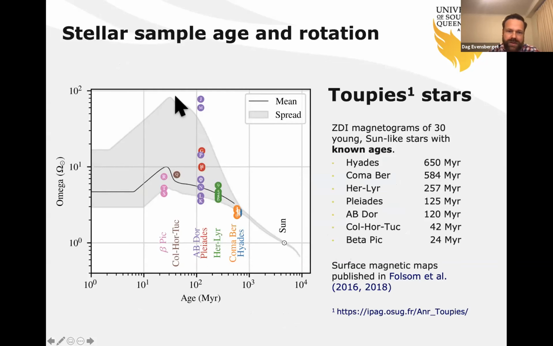Here I've plotted in gray essentially the same distribution of stellar rotation speeds as before. On top of that, I plotted the 30 stars in my stellar sample that I have created wind models for. So these are cluster stars, so they have known ages. And you can see that we have a few young ones and then a large number a bit over 100 million years of age, and then some older stars as well. And the rotation rates, of course, this is expected, match well to the background gray distribution here.